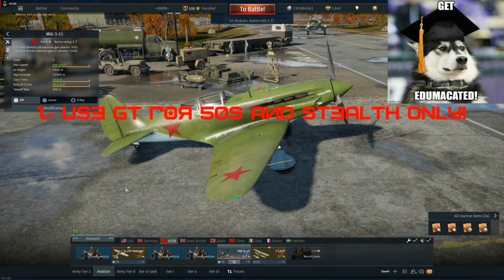Oh, yes. So let's talk about what you need to do with this thing. Number one, pick the right damn belts. First time I took this out, I tried to be logical. I'm like, well, I'm fighting airplanes, I need to use air belts. No. Oh, God, no.